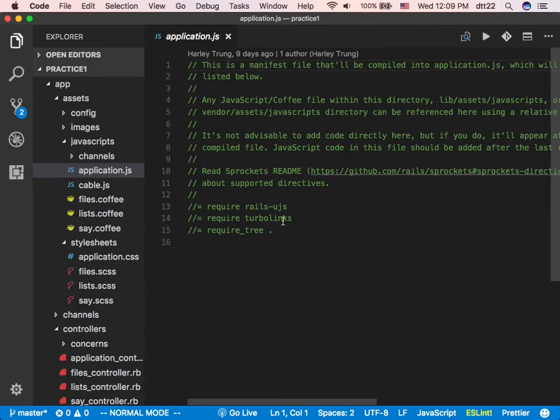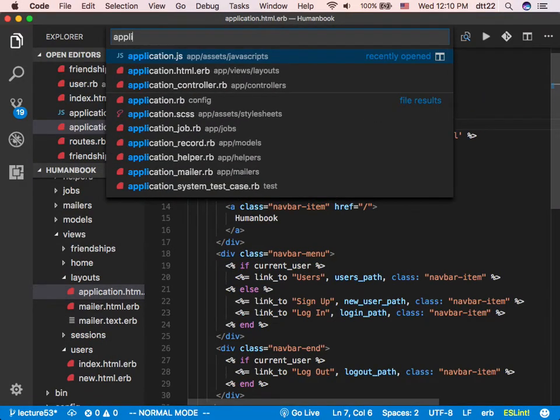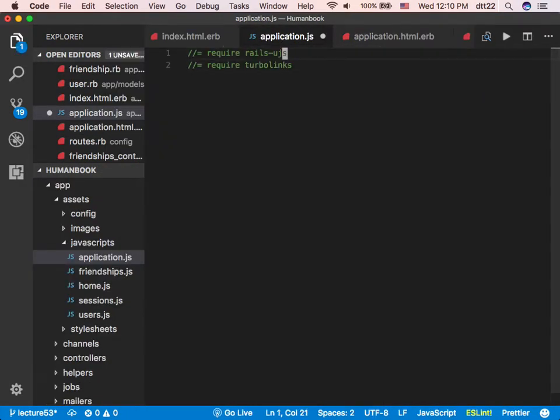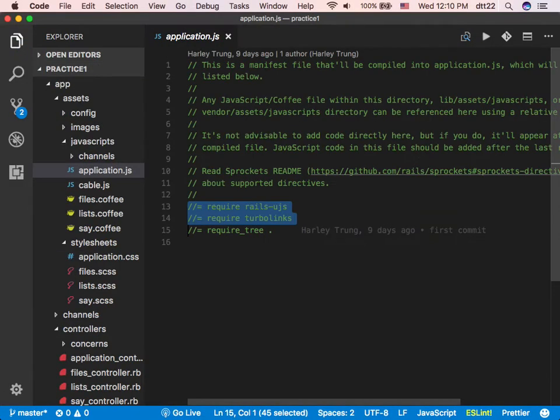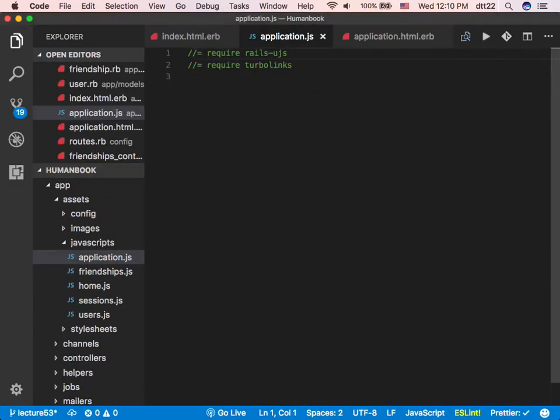So unfortunately, if you do -J, it turns off JavaScript. I need to include this. Require Rails UJS, and let's just do this as well. Turbolinks for both. So I'm doing that for application.js here. All right. Is that okay? So that's application.js. Require tree means you require all the other files. I don't like automatically requiring everything, but for now, all of these other JavaScript files are empty anyway.